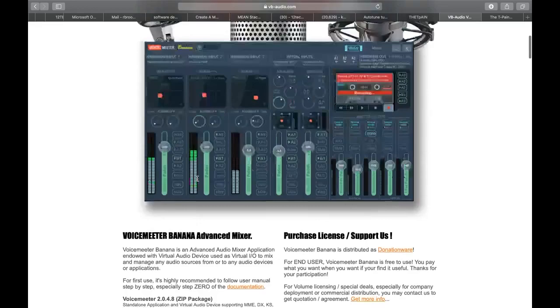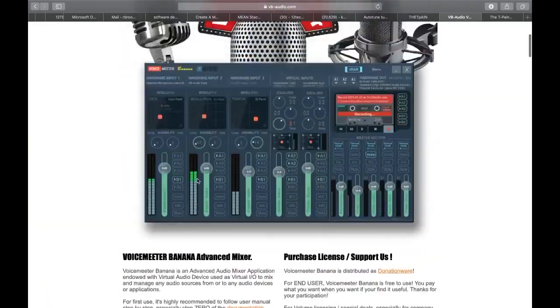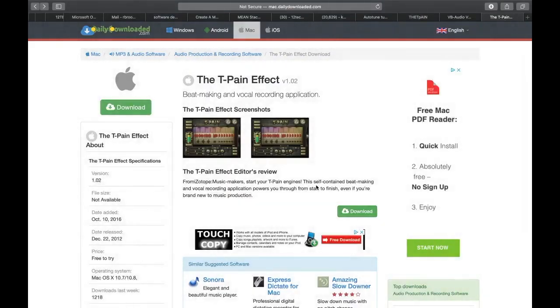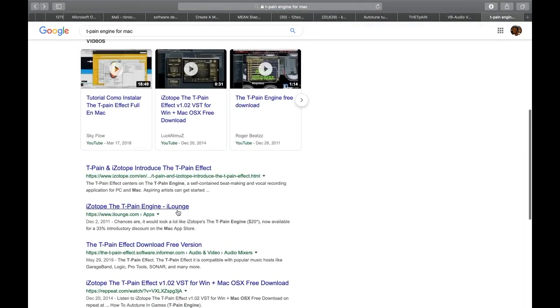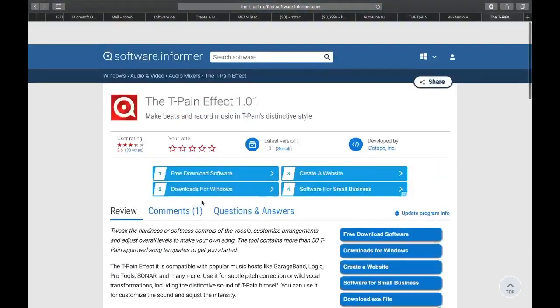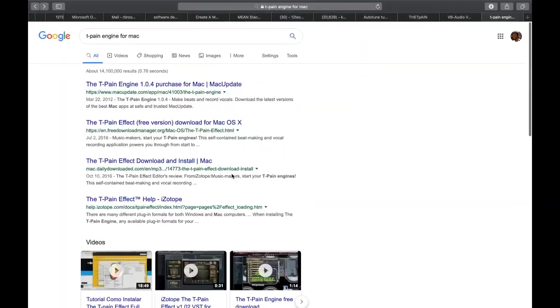Yeah, so it's not really a tutorial. It's more of like a failed, I want to say failed video, but failed idea, because it looks like you can't really do it on Mac products. Because all this stuff says for Windows, and my T-Pain is for Windows. And I search it up, and it ain't that. So I'm like, oh, shoot. And yeah, I've tried all these websites, and they don't really work. So the link I got is for Windows.